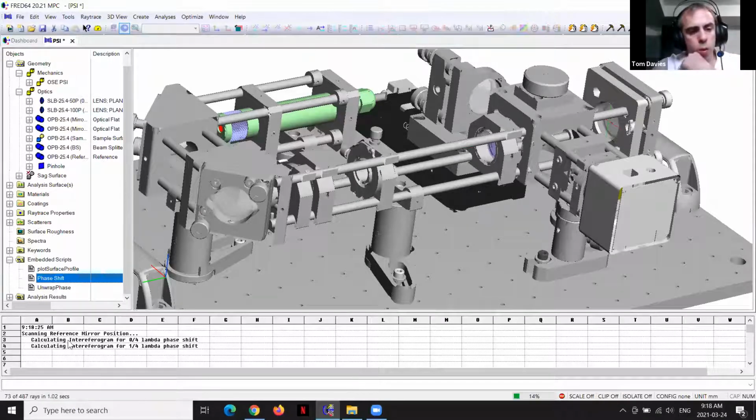But you can see here, I wrote some of my own reporting to this output window at the bottom of Fred, telling us we've calculated the interferogram for the starting position, quarter wave, half wave, and we need to do one more for 3/4 wave. And then it will combine them and create the unwrapped phase. And after the script is finished, I'll show you where it's housed and we can look at the data.